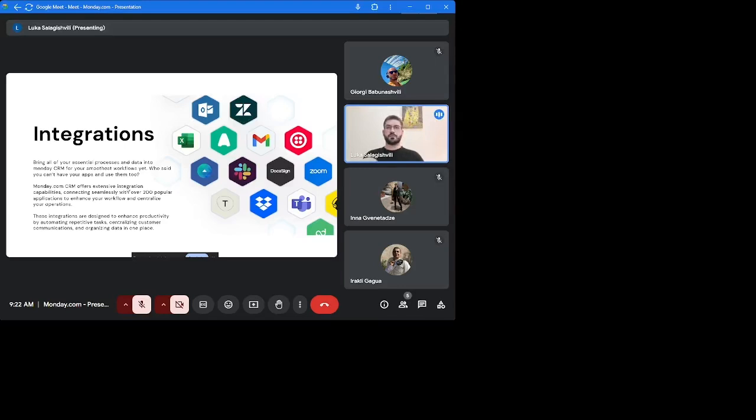They are pre-made, they are templated, so you have a choice and the freedom of choosing what kind of connection you need from a specific app to Monday.com, or from Monday.com to a specific app. And that's basically that about the integrations.